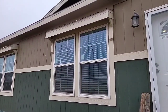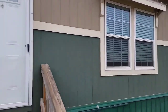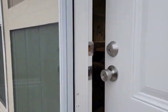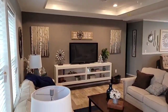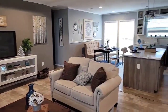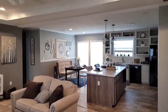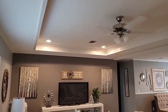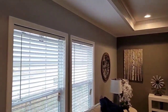I like the eave extension, which is something you don't get a lot of times on homes. That 12-inch eave goes all the way around the house, which gives it a really nice residential look. When we step inside, you'll also see a lot of other really nice residential features. Coming into the house, this is your presentation here in the front living room. You've got a really cool floating entertainment center, and it is just open all the way around into a big open kitchen with a nice island. The tray ceiling is something you don't see real often, with recessed can lights, overhead vents, dual thermal pane windows, and two-inch mini blinds.